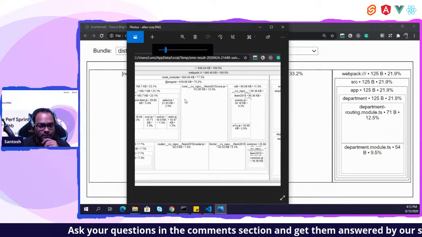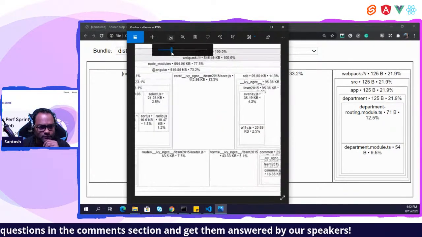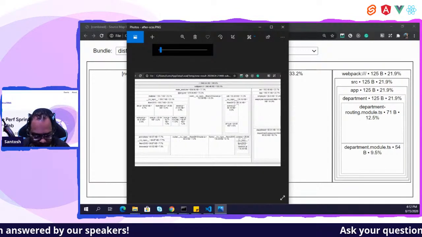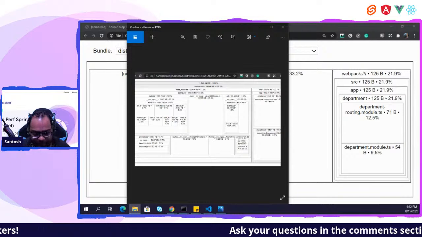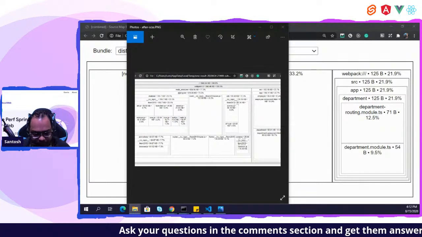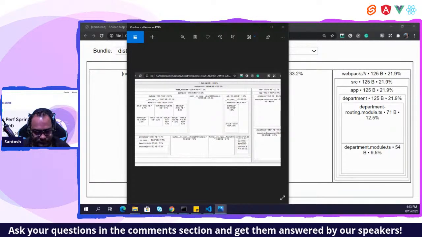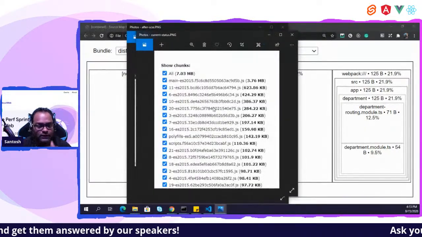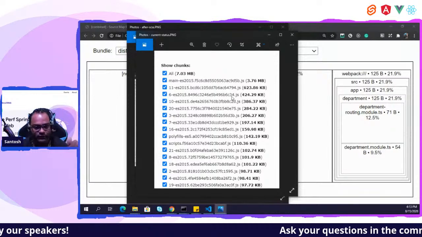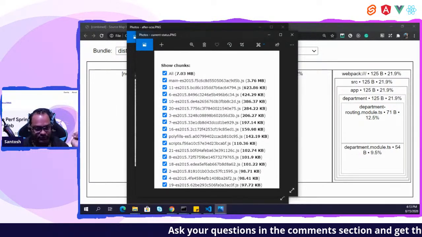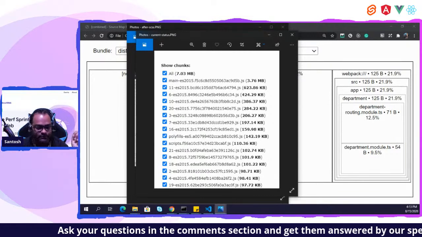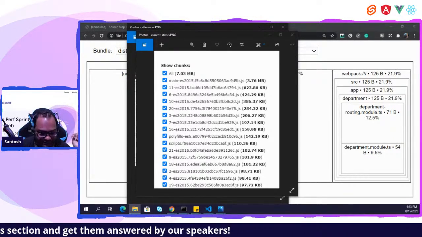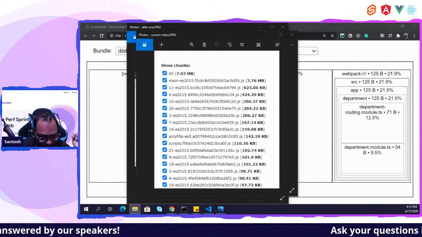Okay, this is not the one which I wanted to show you before. So this is around when I did all the styling changes. This came down to 7.3 MB, and then we did some of the module refactoring, which came down to 6.66 MB.